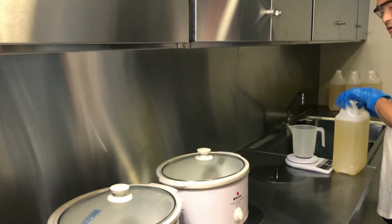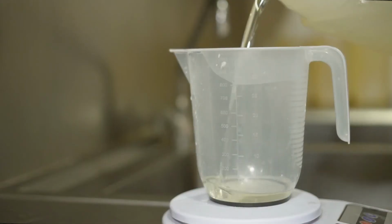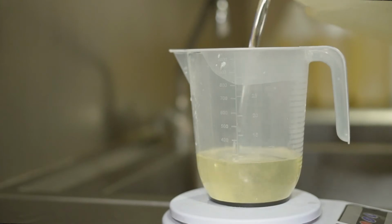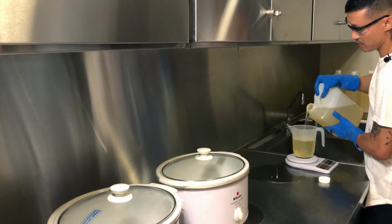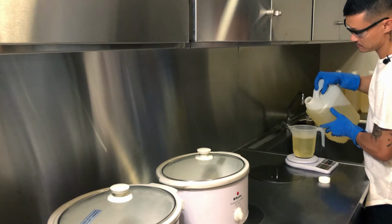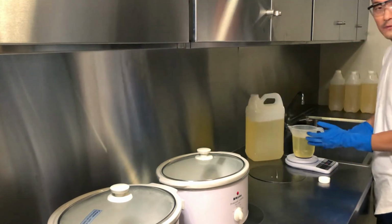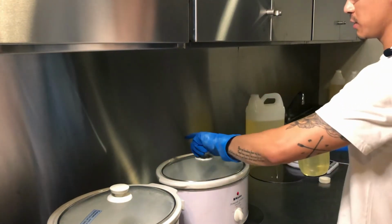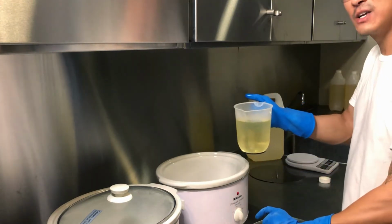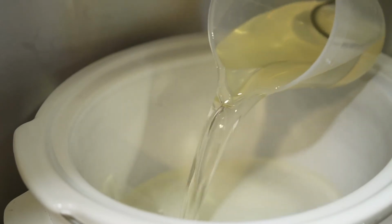Next, we're going to prepare the coconut oil. I may have to measure this 3 times because I don't have the right size beaker that will fit all of the oil in one go. So I will do this 3 times. And actually, when you pour your first oil, because the container is new, you're going to need to add about 10 grams of extra oil in the first pour. Let me tell you why.